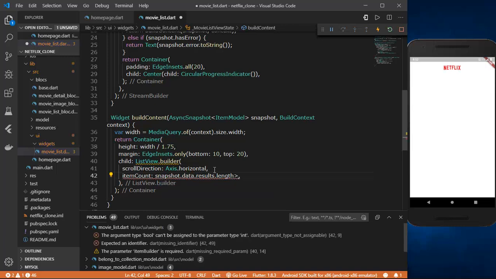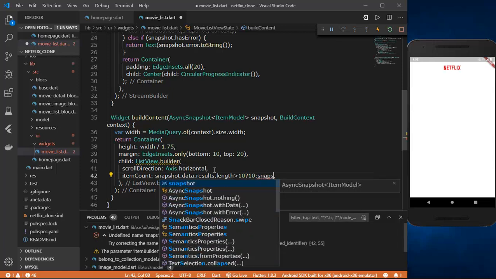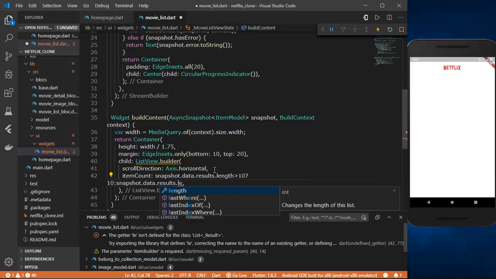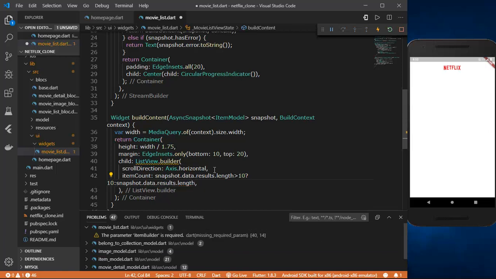If it's greater than 10, we'll basically use a snapshot, then we are going to use snapshot.data.results.length. Oh, I think I've made a simple spelling mistake out here, length, actually I forgot the spelling of length.